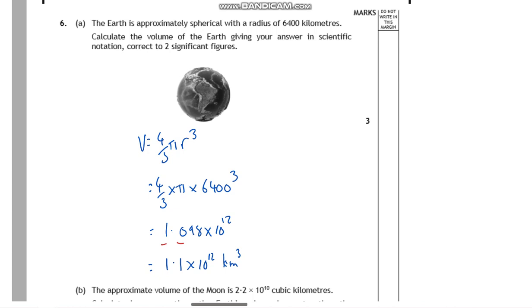So for that one, question 6, you're getting your marks for just a substitution. A mark for that, a mark for this, a mark for this. So you put your calculator into scientific notation, so don't stress about that. And don't forget to answer the question fully. Sometimes a good strategy is to tick off things that you use in the question, just to make sure that you don't miss anything out.